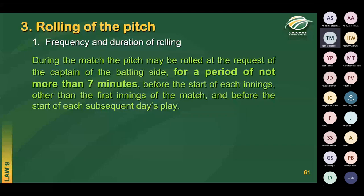So yes, I just need to be clear about the fact that before play starts on day one, the ground staff can do absolutely anything they want to do to the pitch. They can roll it from 6 a.m. all the way up until the toss at 9:30. They are preparing the pitch as they feel it necessary, and they hand over the pitch to the umpires at the toss. And we will find out later in the laws that the toss happens earliest 30 minutes before the scheduled start of play or rescheduled start of play.